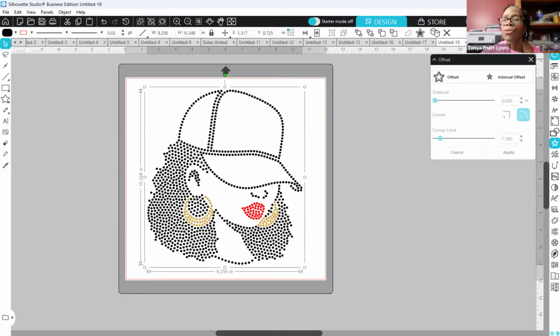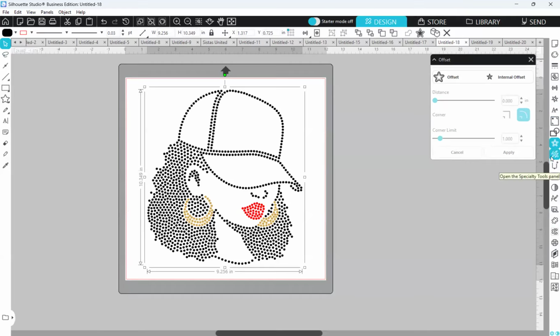It's the 10th icon down from the top, and it looks like a double star. That's your offset panel.